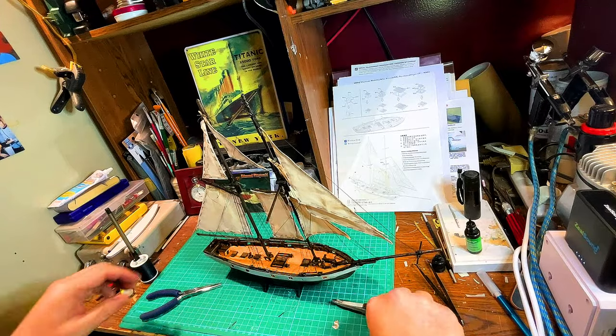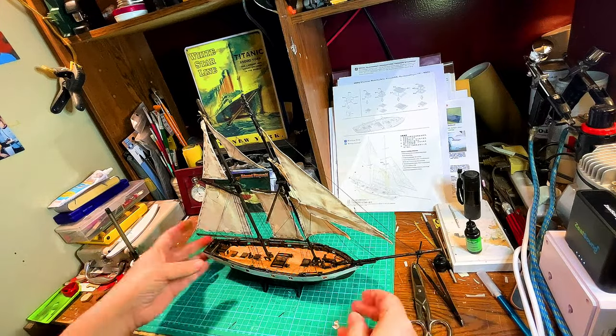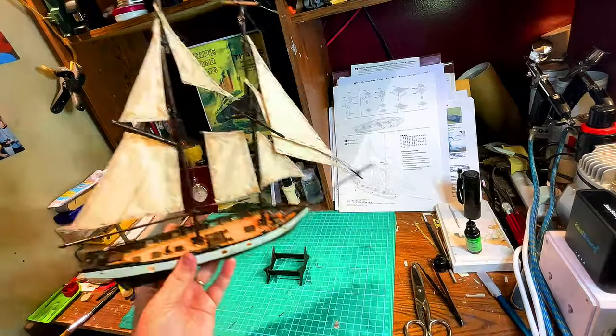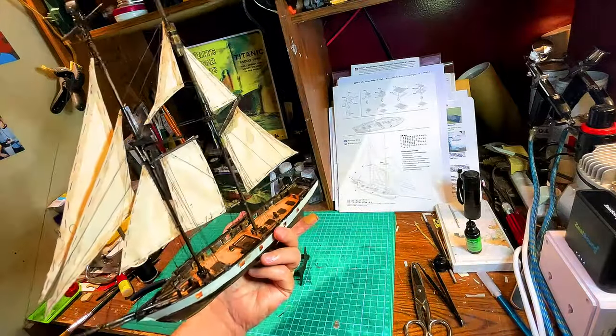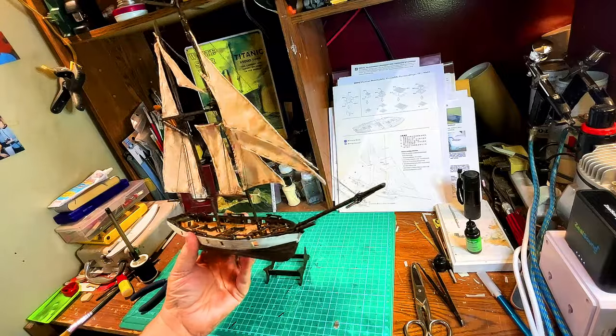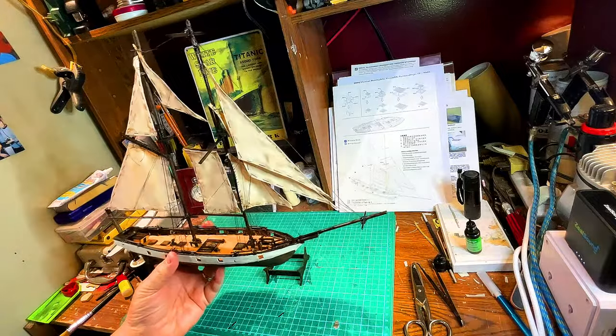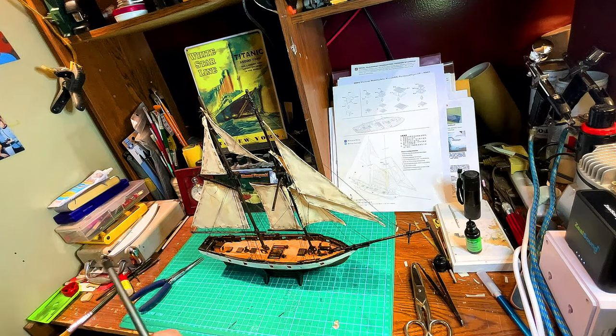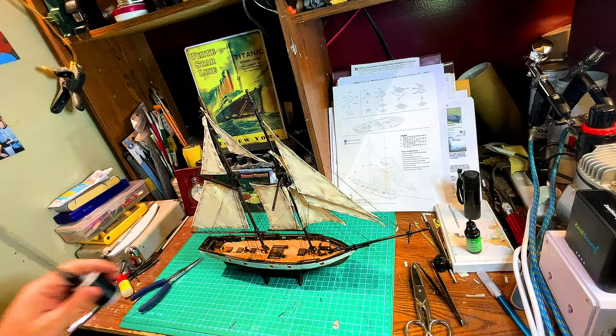All right. So what I want to do now, you can see we have the sails on. And I think what I want to do is actually run some finish rigging around the ship. And I think this will be easier. Well, it should be easier.